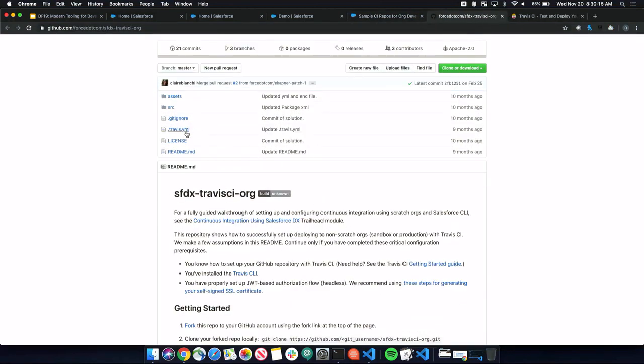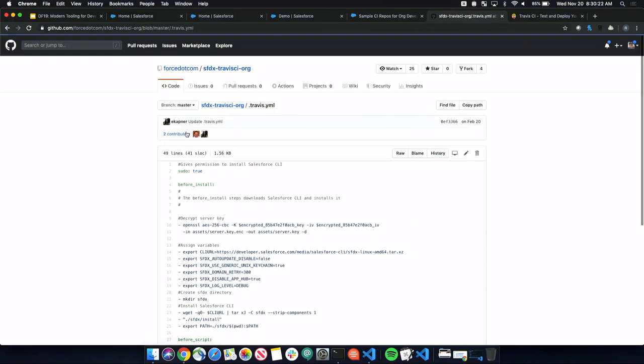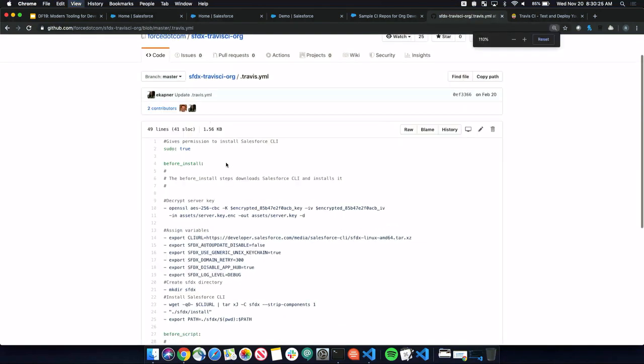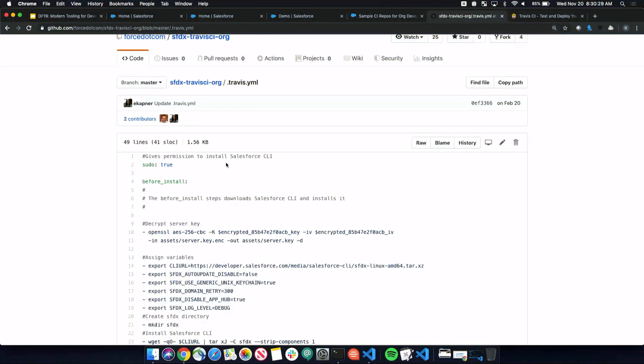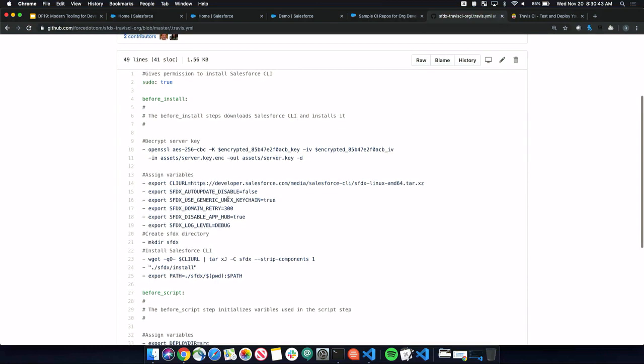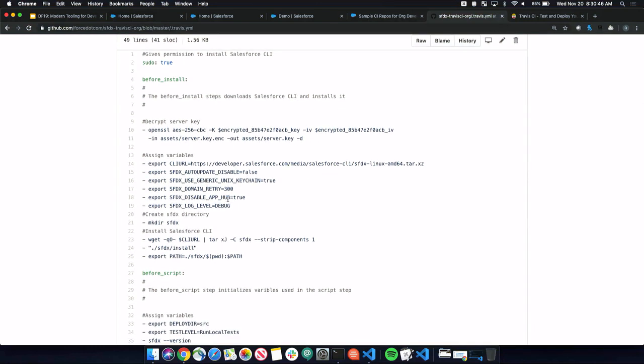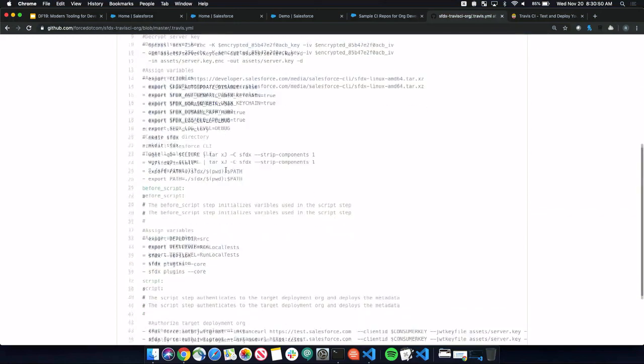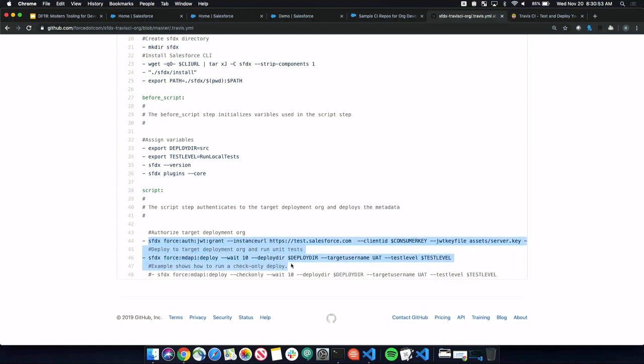Notice how the sample repo will direct you to some sort of boilerplate code or configuration that you can quickly and easily adapt to your own needs. There is a Travis YAML file, and for those who don't know how this works, YAML is a format of code that lets you configure a CI system. And what Salesforce has provided is all the boilerplate stuff, which is how do you get set up with the CI? Like, how do you install the CLI within this virtual machine that's going to be spun off and it's going to run your tests? And then there's a section below where you get to configure exactly what you need to run within your CI environment, your CI job. That's sort of the guts of that execution.